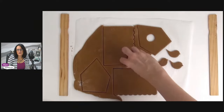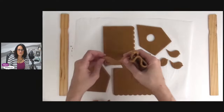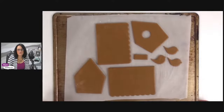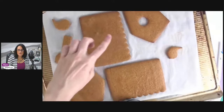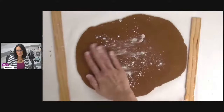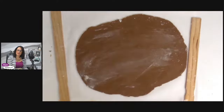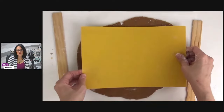So I don't really need to chill it. If you are experiencing excessive spreading, I mean, it will still spread somewhat. If you're experiencing excessive spreading, you need to chill it for a little bit and then bake it. Now, I like to bake my small pieces on one sheet, but you can see here I baked larger pieces. So if you have smaller pieces with the larger pieces, you might need to take the smaller pieces from the baking sheet sooner.